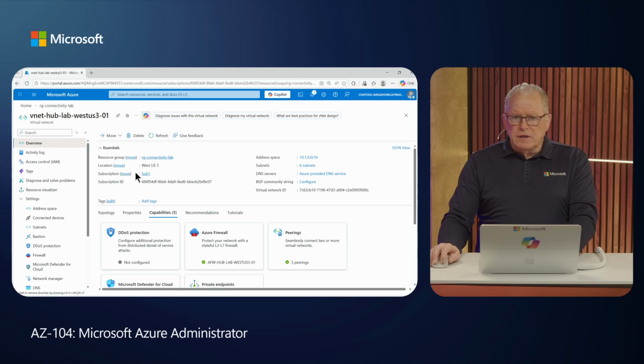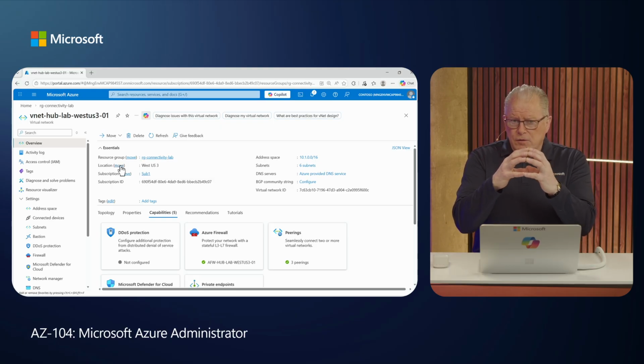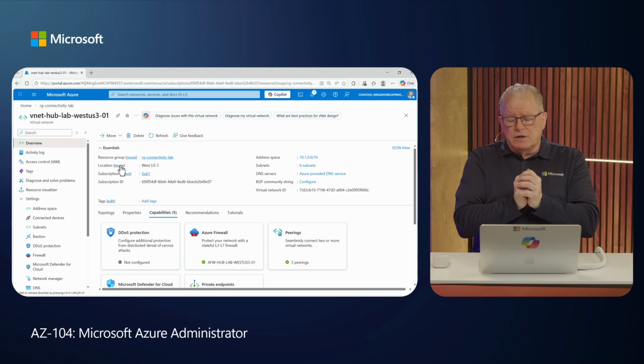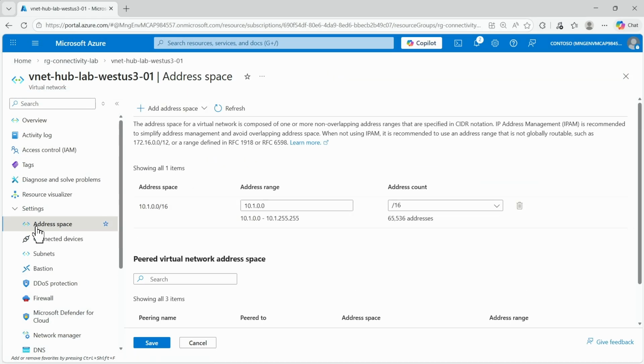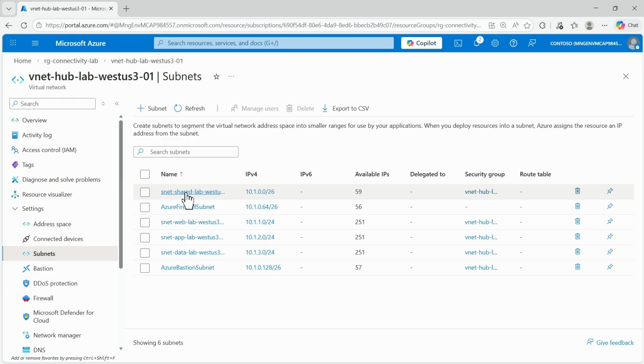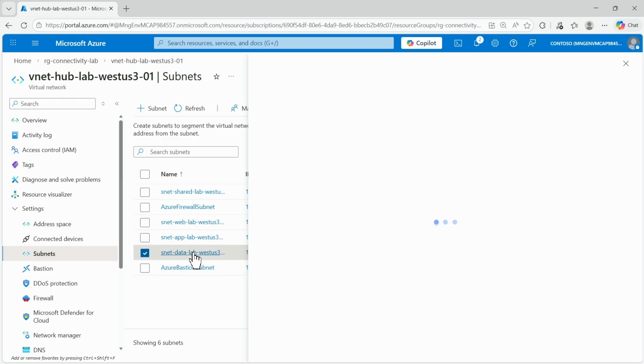So here's a virtual network that I've built in what's called a hub and spoke topology, where I've got a central hub location and I've got 2 spoke subnets that are off of this. We're going to cover in another recording how that's done, why you might do something like that, and using a feature called VNet peering. But I take a look at my address space. I've got my subnets that I have. I've got a number of them in here. So I've got my front end, my business tier, my back end. So I've got my 3 tiers. But I've also got these other ones that we covered in another recording that talked about the Azure Firewall and the Azure Bastion services.